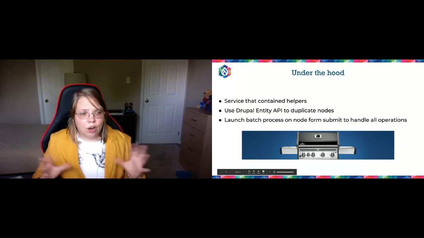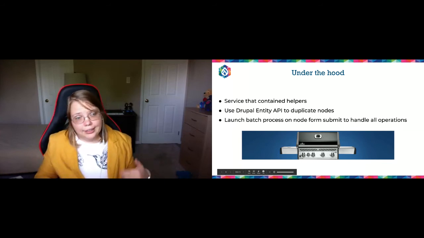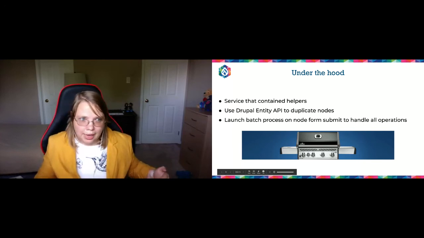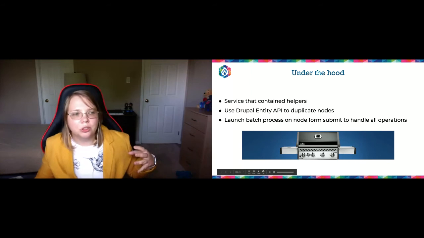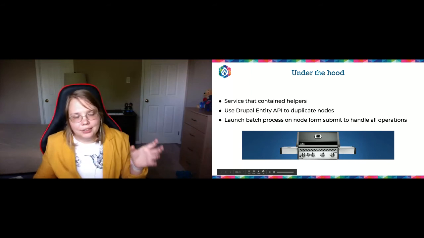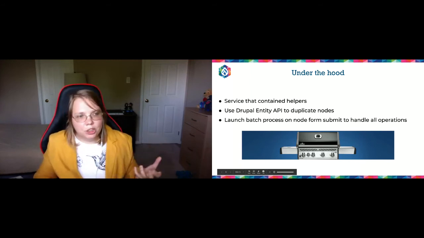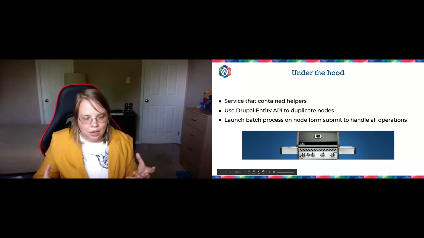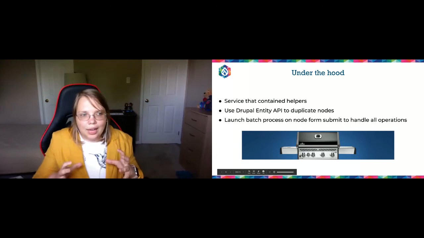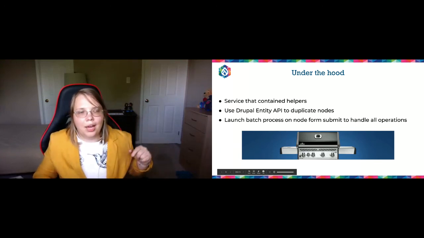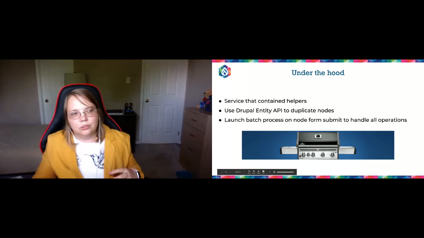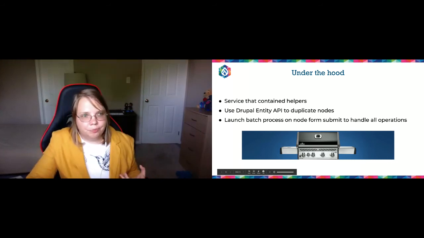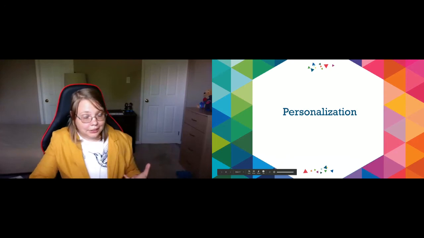So I decided to wrap everything into the batch. So I created a custom submit handler that would plug in after the normal Drupal submit handler, and it would just launch a batch process, whereas every single child save would be a batch operation. And that was a wrap. We had a synchronization where editors could create just one node and then select which region to apply it, and it would go all the way to these children nodes. It was pretty effective, very fast. That was it. That was what we had.